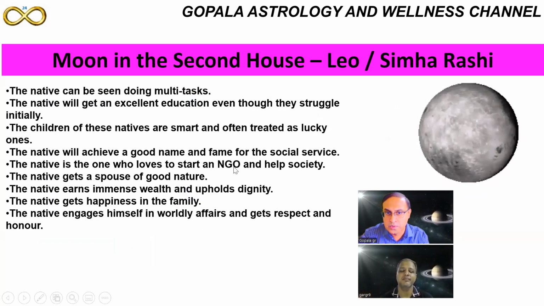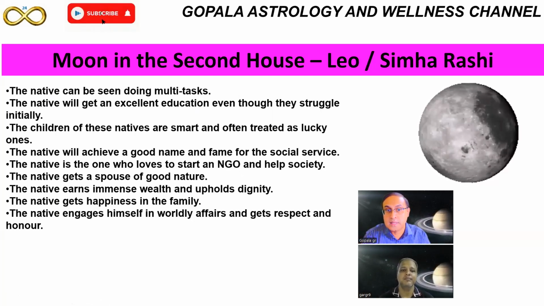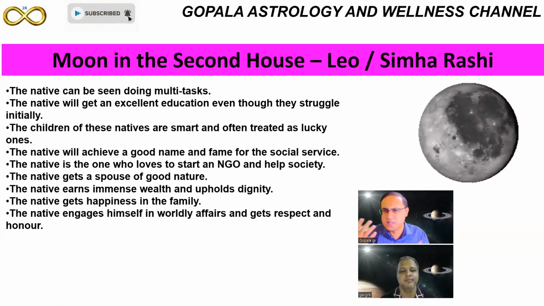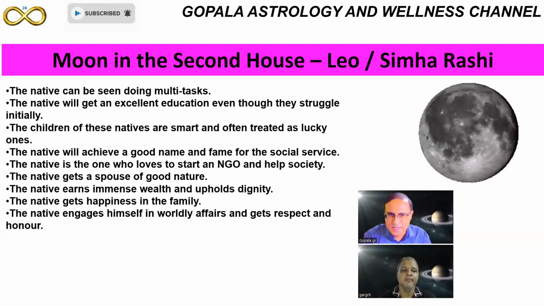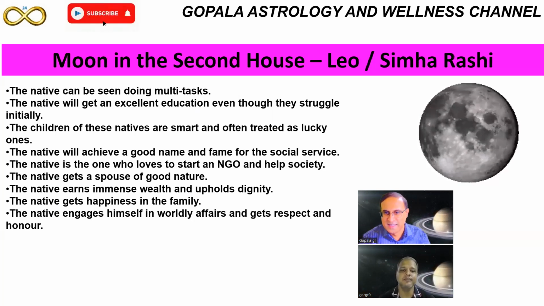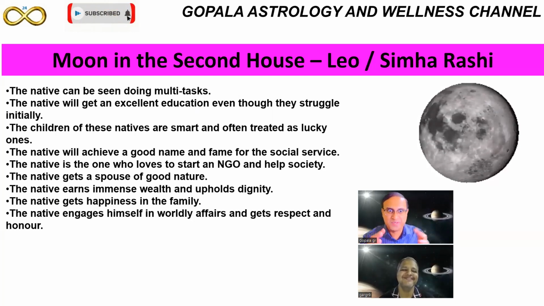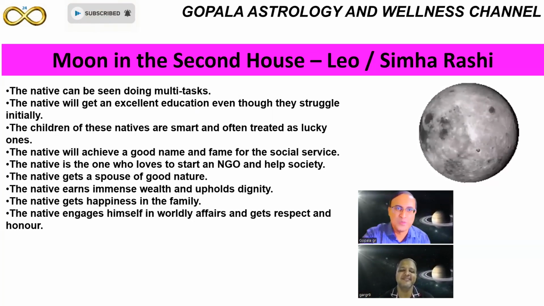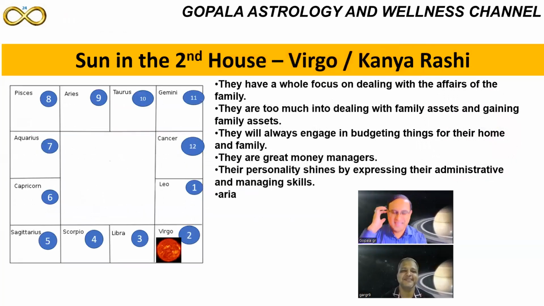And I told you they become very generous type of people, and they can work for NGOs and help society because they are very emotional kind of people. They value human beings. If you are lucky enough, you have an HR who is born in this combination. In fact, I wish my HR belonged to this category. They will be very emotional. They will take care of people, they will be real human resource managers. Unfortunately, you may not have it. All right, so let's move on to the next combination.